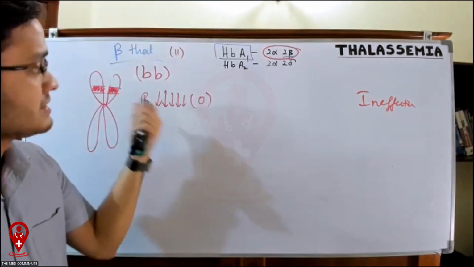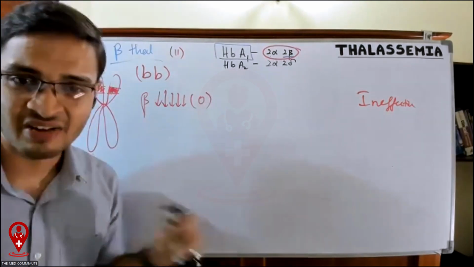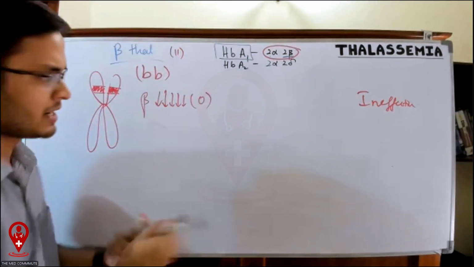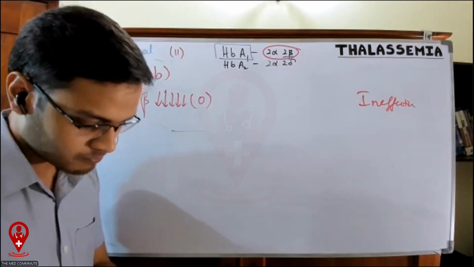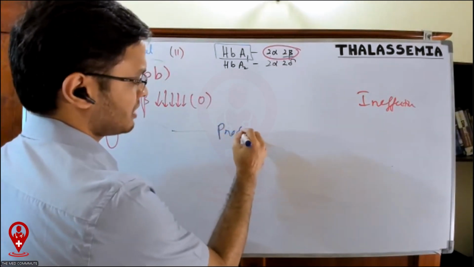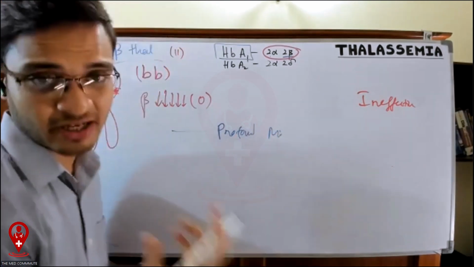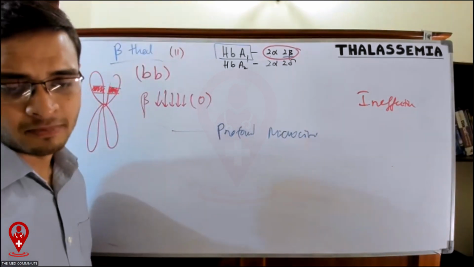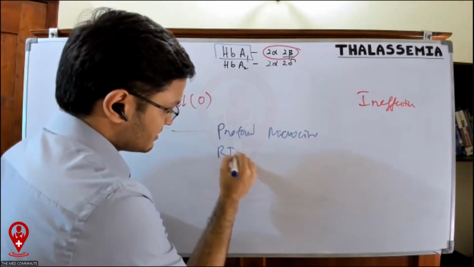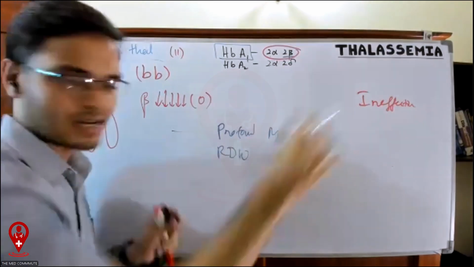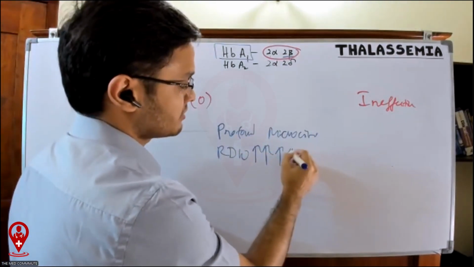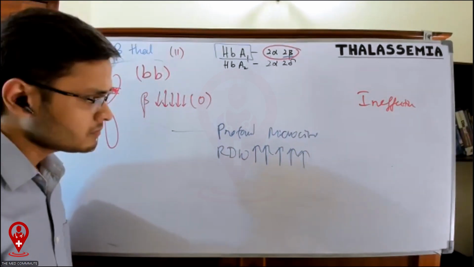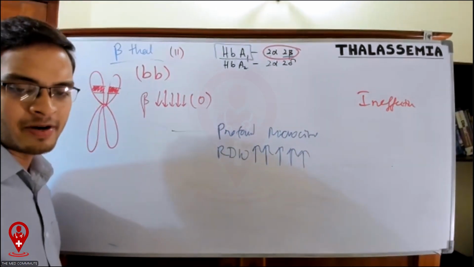Now, here in thalassemia major, we have massive ineffective erythropoiesis. So what do you see, guys? If you do the blood picture, you can see profound microcytosis. So they also have a microcytic hypochromic anemia, but very severe. Then, if you look at the reticulocyte distribution width, what is going to happen? Multiple different sizes, such a difference. So the distribution width will be very, very high.